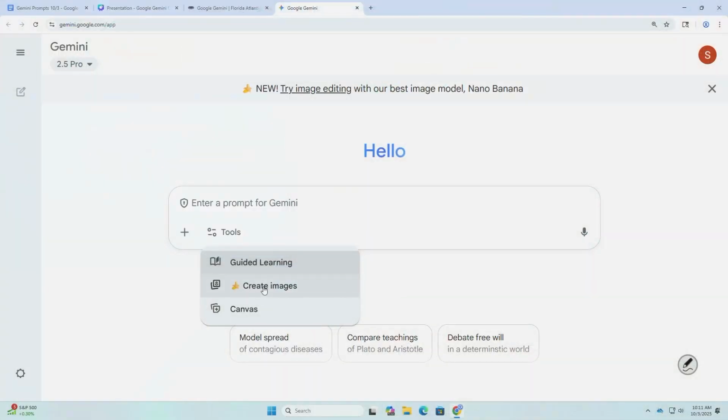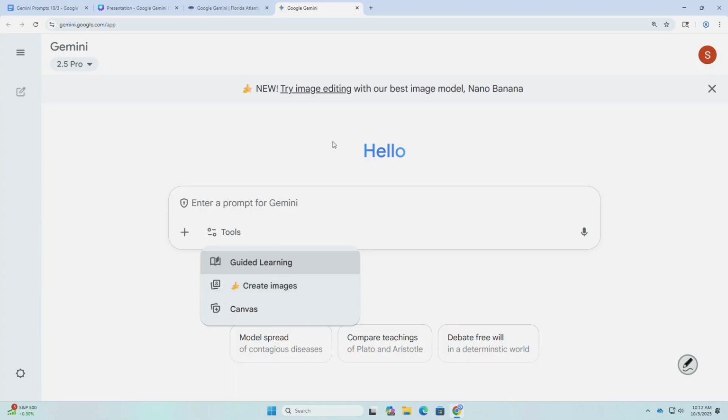The second thing there says create images. This is Nano Banana, Google Gemini's image generator and editor, and it has been recently updated. So it's another great thing to play around with if you want to generate new images, if you're creating a presentation or putting something together for your class. You can feed it a couple of images and ask it to combine them, change the style of the image, or change the background. There's a ton of cool things to do with that Nano Banana image generator.